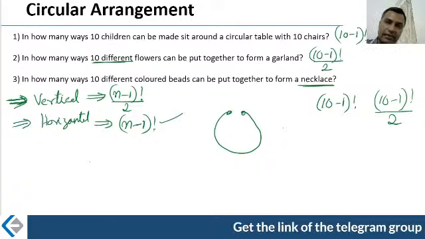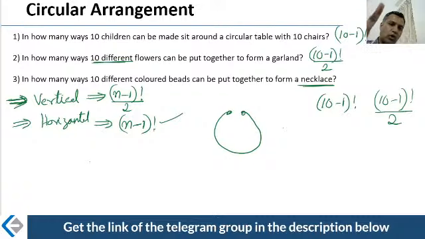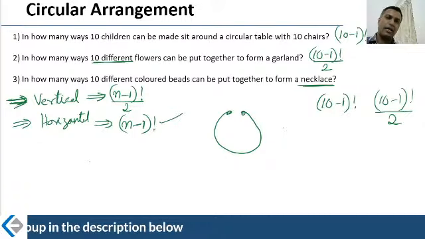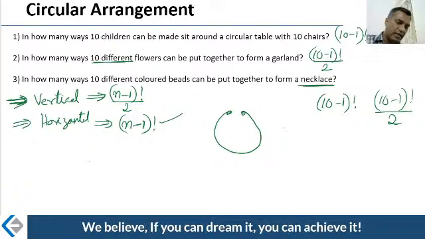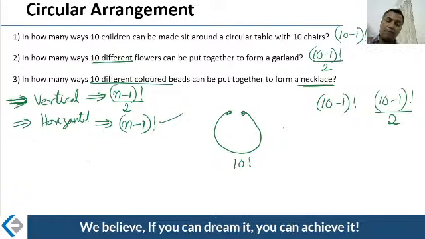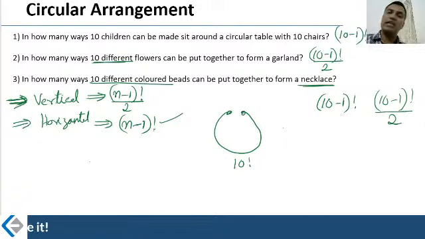A necklace is never worn like this. You have to watch how ladies wear the necklace. They will not fling it over their neck. No, they open it and then put it together. Therefore, it's linear. Open means linear. Therefore, 10 different colored beads can go in how many ways? 10 factorial ways. Why? It's linear. While you are forming a necklace, it's linear, my friends. It is not circular.